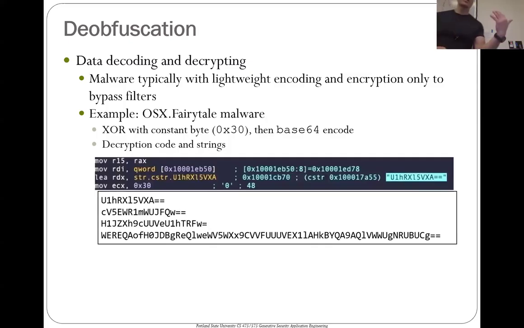It also comes with decryption code, and this is the decryption code. It basically loads up that string after the base64 encode, and then it loads up the key for the XOR, and later on it runs the XOR loop to decode it. It does the base64 decode, and then it runs the XOR loop to generate the original.